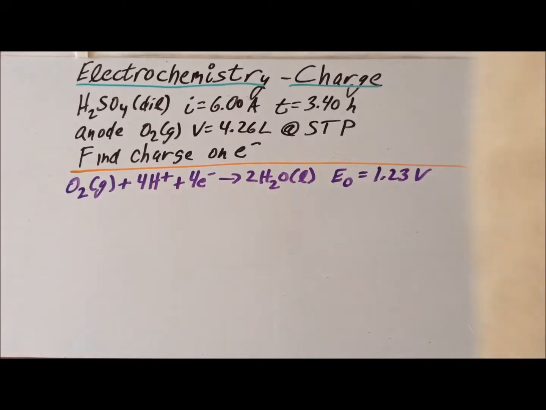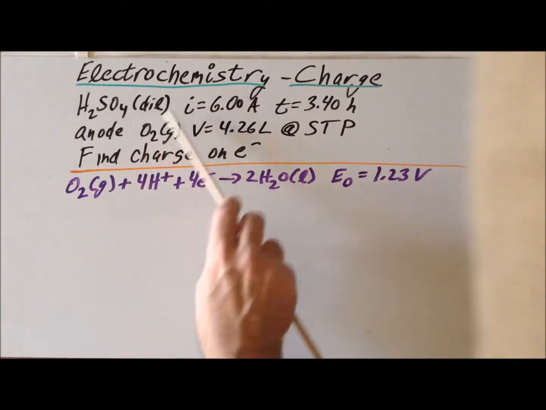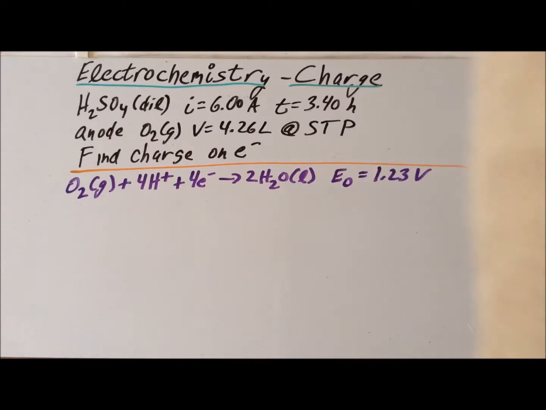And let's mention a couple of things here that are important. First is that standard reduction potentials take place under standard conditions, which means that the gases such as O2 would be under a pressure of one atmosphere, but also that the concentration of H+ ion would be one molar. An H+ concentration of one molar would correspond to a pH of zero, which is anything but dilute. So therefore, we recognize immediately that the situation we're talking about here is not under standard conditions.